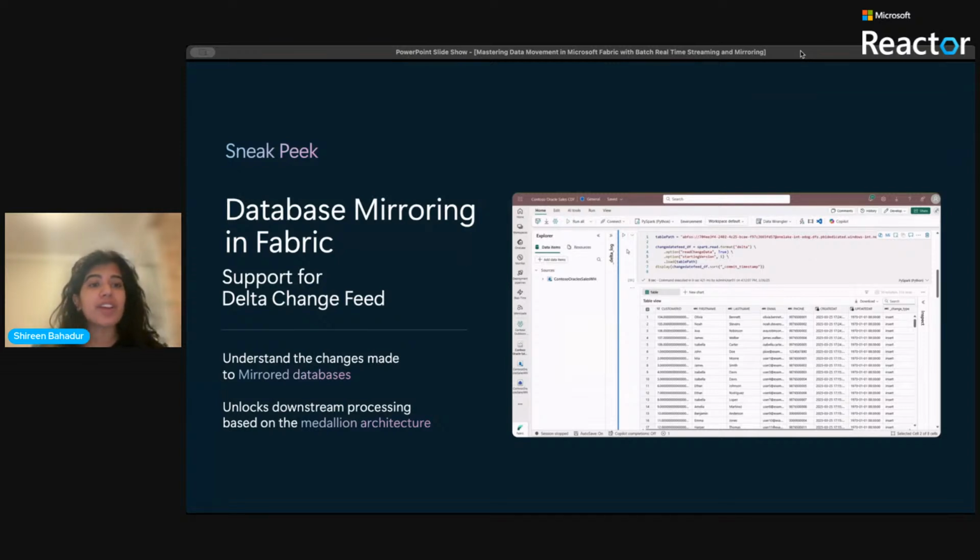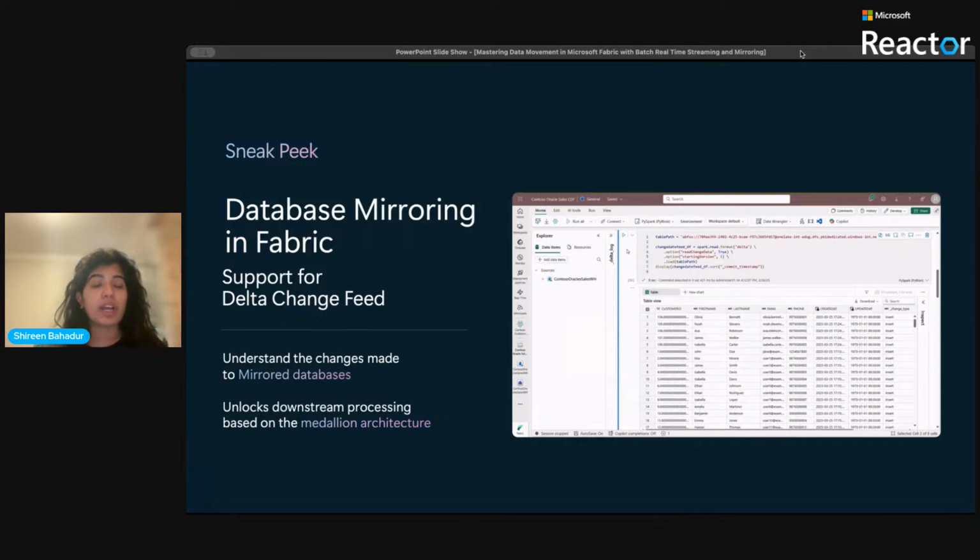So whenever there's an insert or an update happening on your source system, we've heard from the community multiple times that you want a granular understanding of what is actually happening behind the scenes. What row is inserted, what row is deleted, what was actually happening with the data.